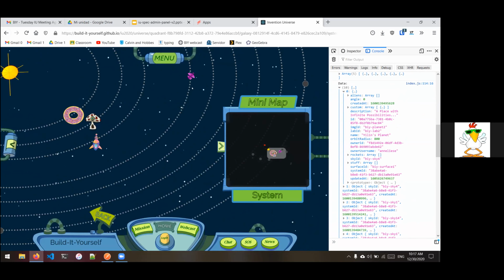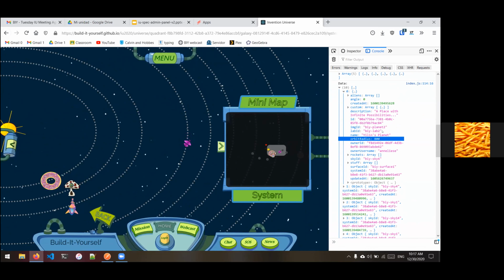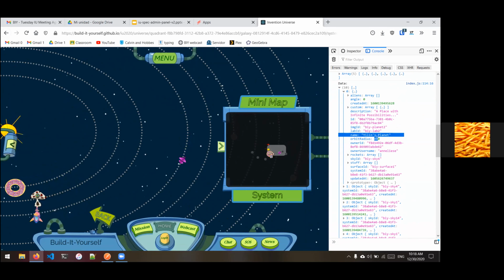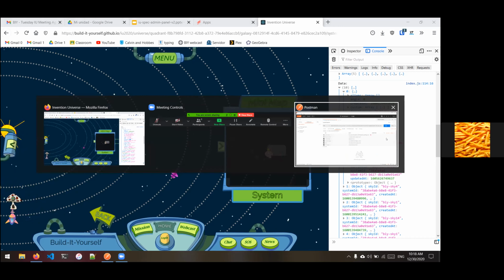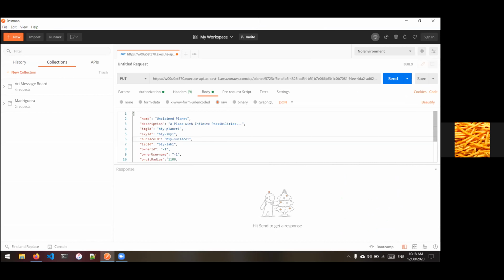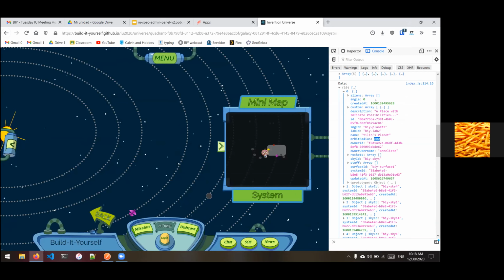I already found it, Lucian. Oh, perfect. Cool. Way to go, Ari. Sweet. So as long as you keep that orbit radius, you are going to be able to keep the position the same when you actually edit it. It looks like there's a whole planet that got deleted somewhere in that system. So you keep the orbit radius the same, and then as long as you have the system ID put in there and then the actual ID of the planet, you're going to be good.